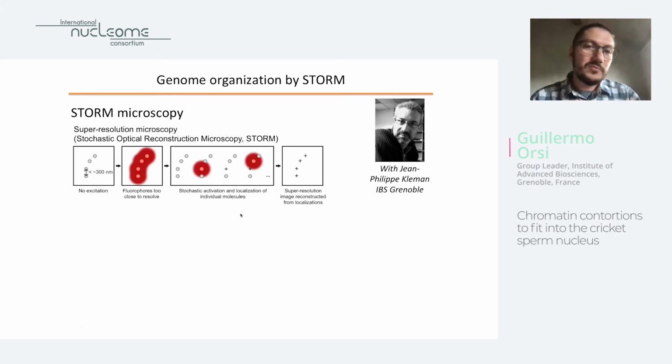So just very briefly to recapitulate the principle of STORM, many of you probably know this. If you have many points of light that are emitting light at the same time, light is limited by a physical property of resolution, the diffraction limit. And so you will see all these dots massing up into a blob of light. But what STORM microscopy does is that you can shut all of the lights down in all of these luminescent points, and then you can turn them on one by one.